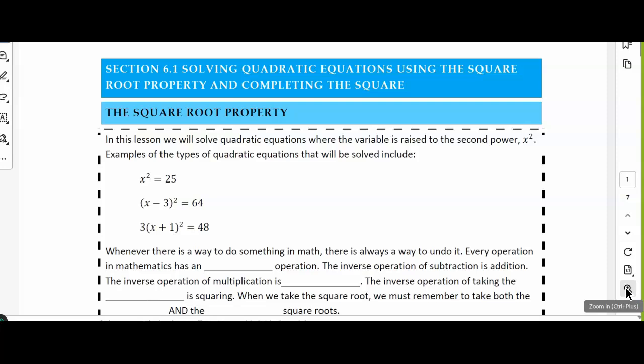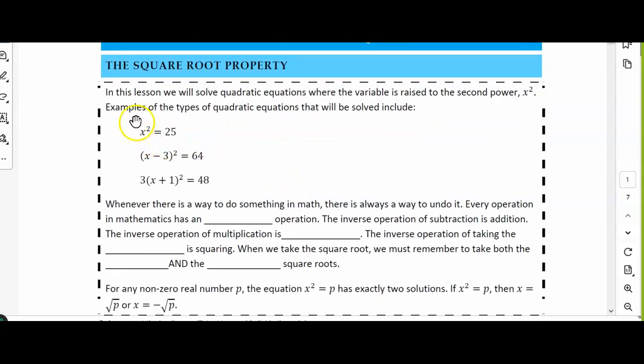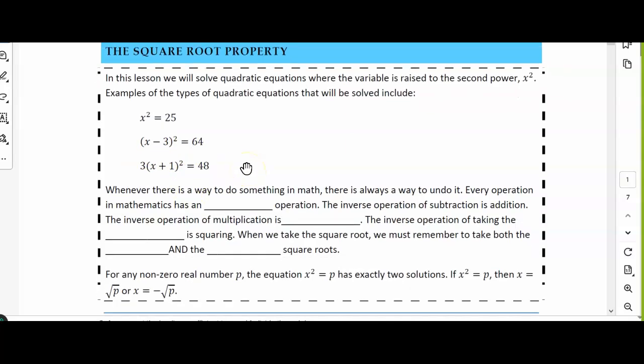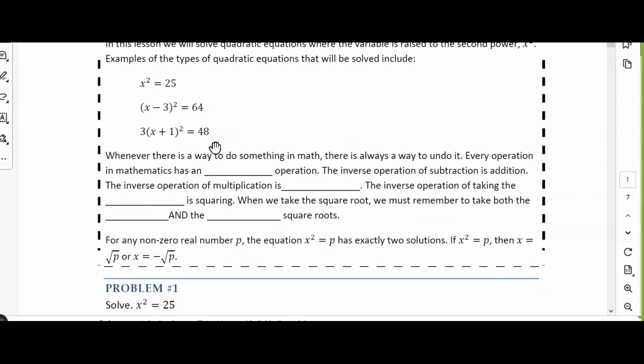So we're going to talk about two other properties that will help us if something cannot be factored. Okay. So when we look at this, we're going to first talk about something called the square root property. All right. So if they're in this form, where we've got the x squared part, or you could get that x squared part by itself, that's going to make it easier for us to solve these. So we'll see things in these different forms, and that's how we're going to solve these.